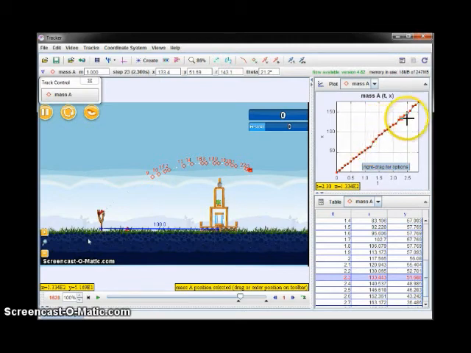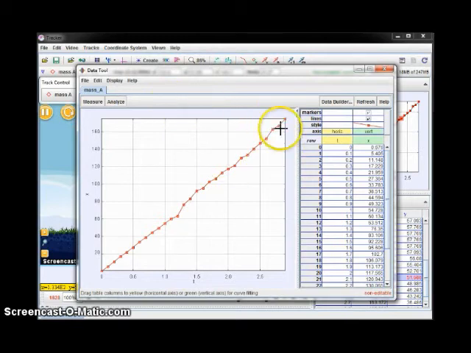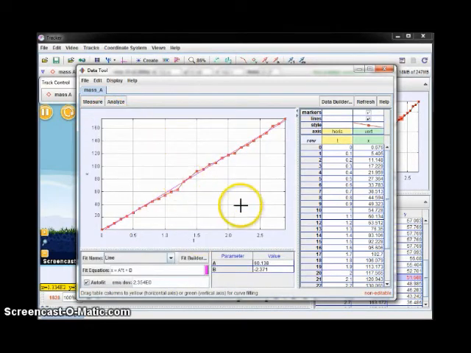But the other thing is after we calculate what that is, we can show students that there is an automated way to deal with this. If we go to Data Tool, Analyze, we can go Analyze, Curve Fits, and we can see that because we only have this one graph, it's trying to fit a line. See over here where it says Fit Name Line? There's several choices, but the software has decided for us that, hey, this looks like a line. If it was a parabola or something else, you could change that.